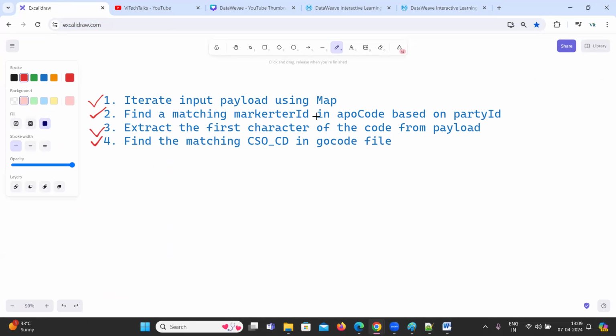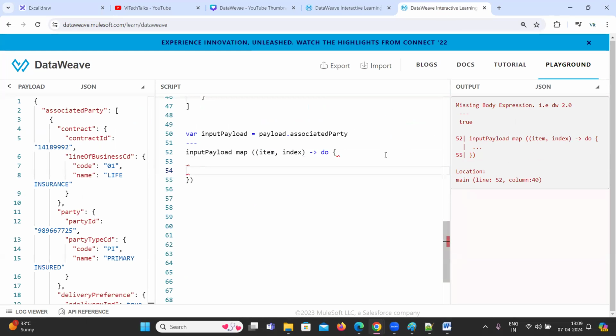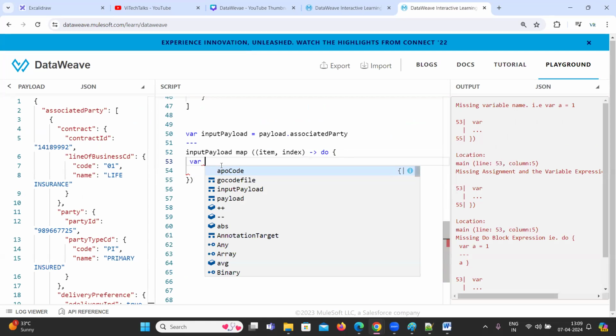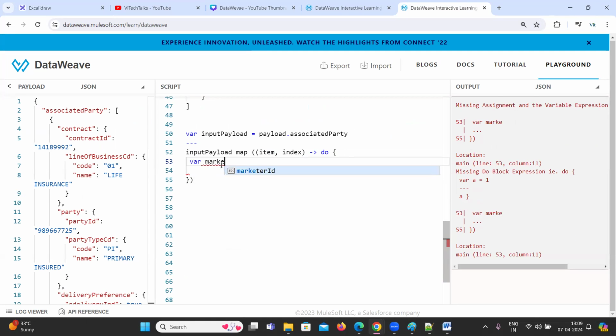Find a matching marketerId. Correct. So create one variable, marketerId, or I'll keep it as marketer ID match. Okay, marketer ID match.